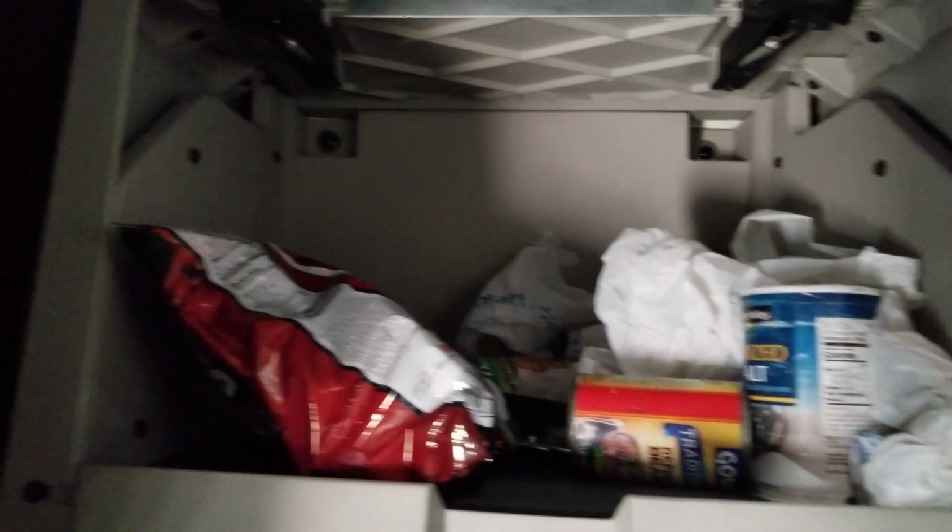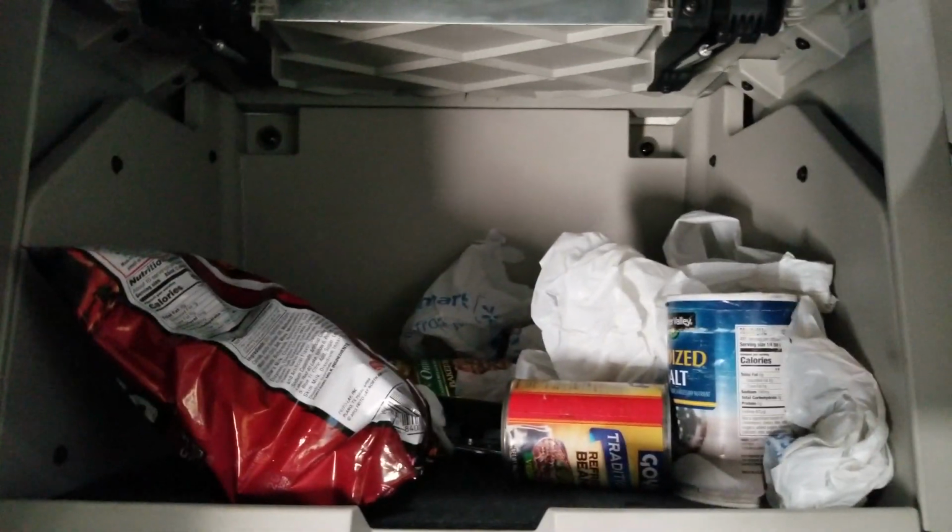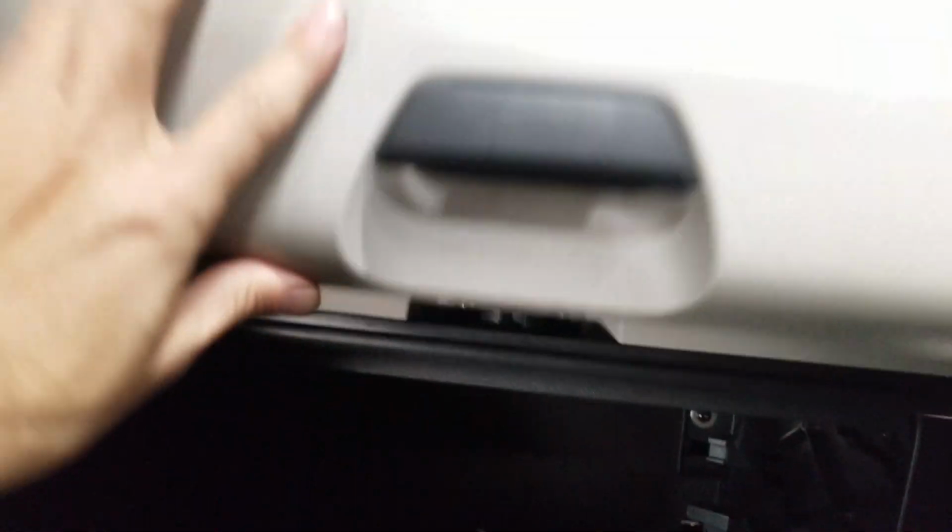I wanted to show the size of these glove boxes in the back here, because this is your living area. Yeah, I have food in there, but you can see how big it is, and there's one of those on each side. And then this is a spot that is made for a TV, but I don't have a TV. But what I do have in here, all the way in the back, which you can't really see because I got it plugged in, is a 20 amp outlet, which is something that used to be underneath the bed on the prior generation. Yeah, that was my freezer.